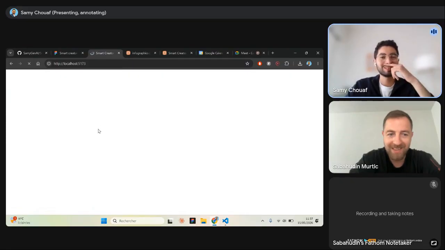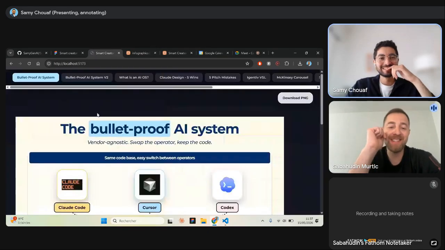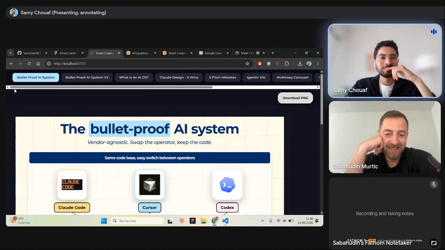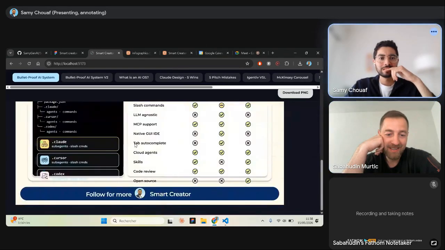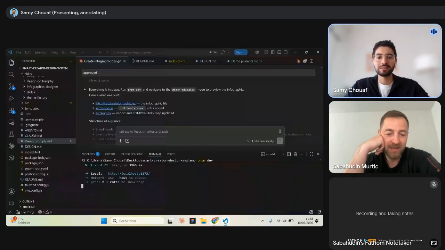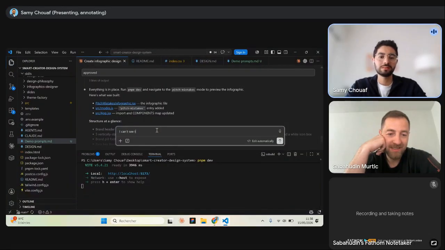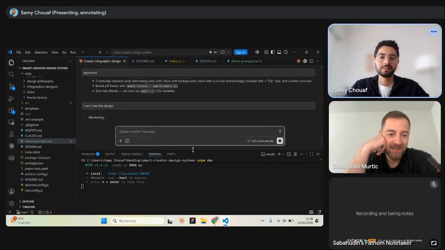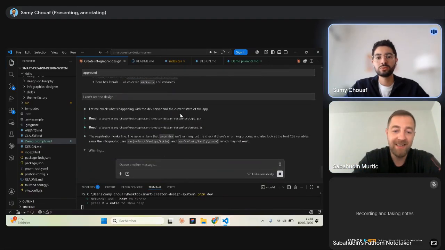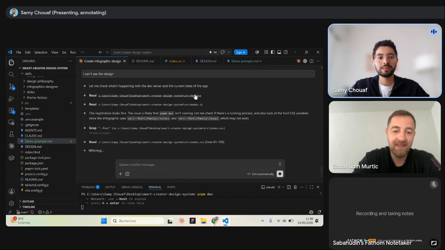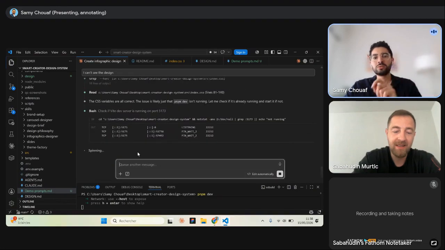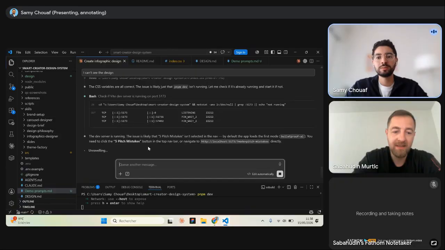I hope it doesn't look bad. Most of the time it doesn't look bad. So it's strange, I cannot see the design. I will ask him. Because it should add it to the app. App.jsx is where the app is running. It's just one file. And if he doesn't add it to the file, it will not be displayed.